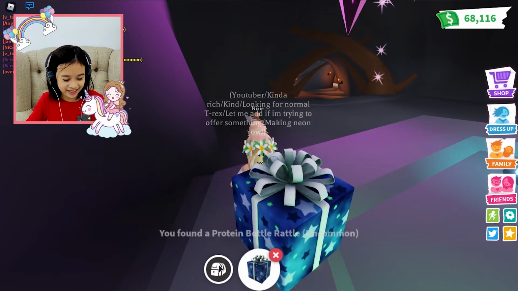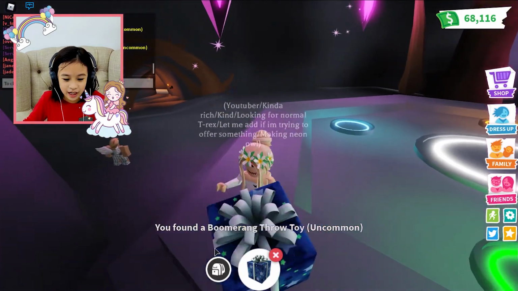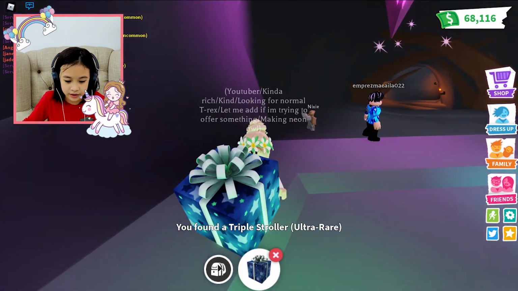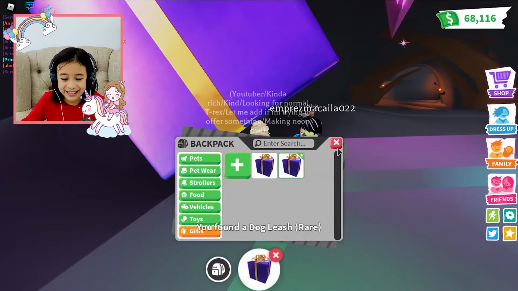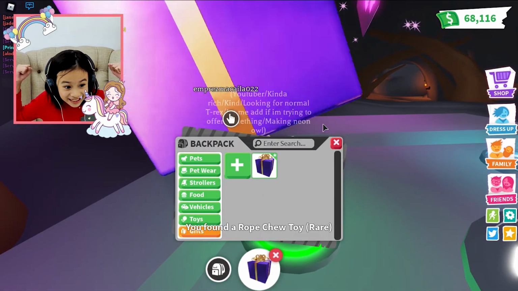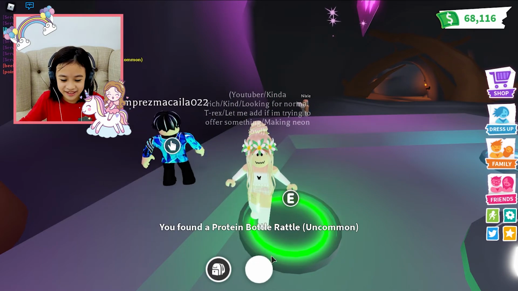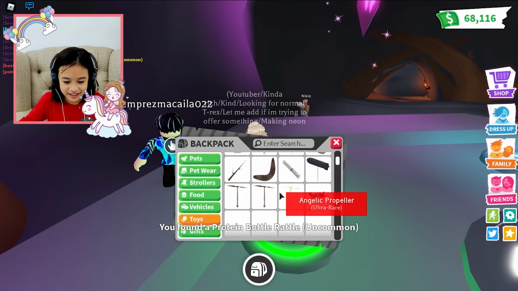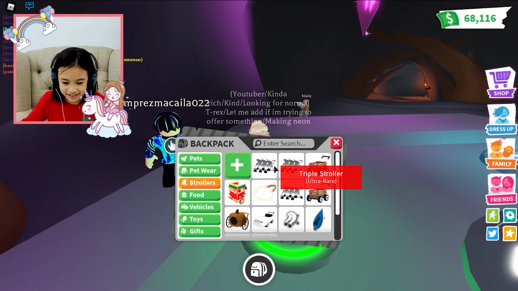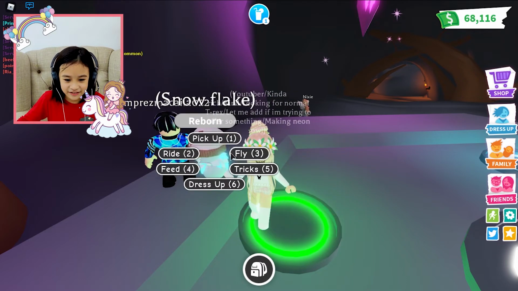Guys, I am so happy that I actually got my neon snow owl and I got 3 metal oxes. And yeah, I'm trying to get a legendary. Please be a legendary. I worked so hard to get all of these. Please be a legendary, please. No. But yeah, I got a bunch of toys and some strollers. Okay guys, that seems to be all for today.